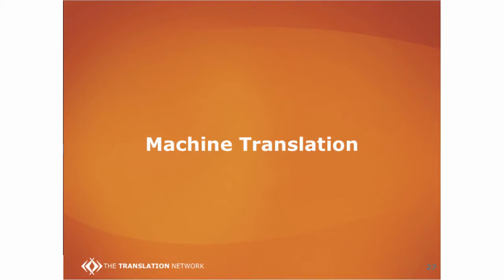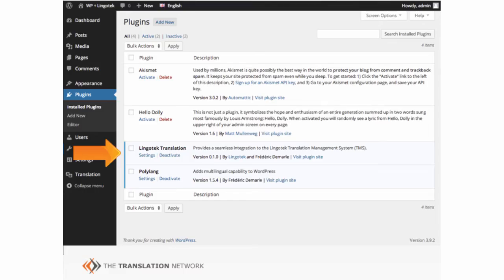So I'll describe how that works in this first process. Once you get the plugin installed, and we are dependent upon Polylang, Polylang adds the multilingual capability to WordPress, and we're fully integrated with that plugin. Think of that as the plumbing for WordPress. WordPress out of the box does not come multilingual ready. If you want to do multilingual out of the box with WordPress, you have to set up multiple sites. Using the Polylang plugin, you can actually run multiple language sites inside of one instance of WordPress, and that gives you the plumbing piece for that. And then Lingotek sits on top of that, so you can integrate into a translation management system and do the professional and machine translation.